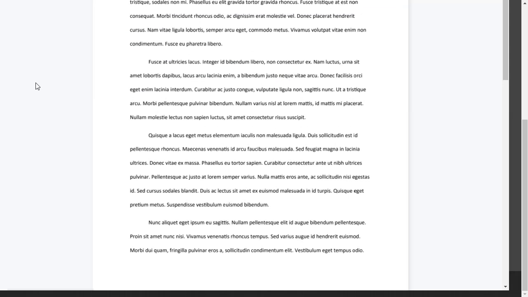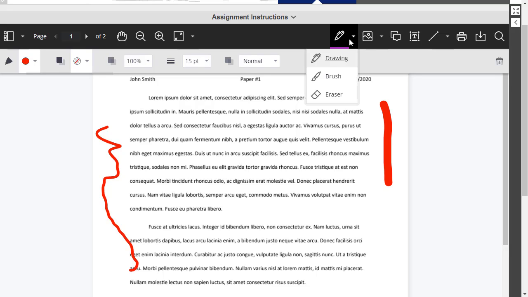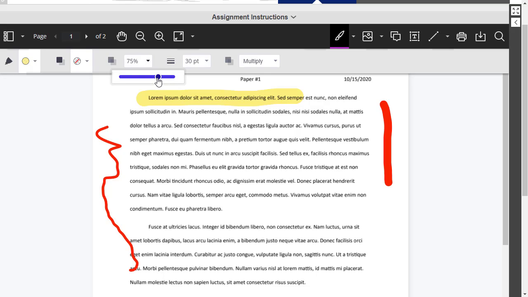So here, if I wanted to choose a red color, I could scribble on my document freeform using my mouse. I can also choose how thick I'd like the line to be using this setting here and dragging that little line. If you click the down arrow next to the pen, you'll see brush. Brush works like a highlighter, where instead of being a solid line, when you draw on top of something, you can see what's underneath it. And you can adjust the transparency of that line by changing the sliding scale button here.